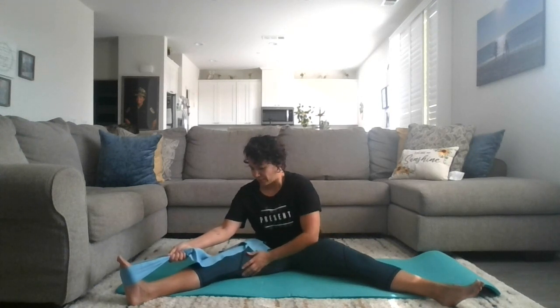Go ahead and take 1 foot out. Hold the band in both hands. Open the legs up nice and wide. And you're just going to turn that upper body and pull yourself towards that foot. Start to feel the stretch into the back of the leg, into your hamstring.